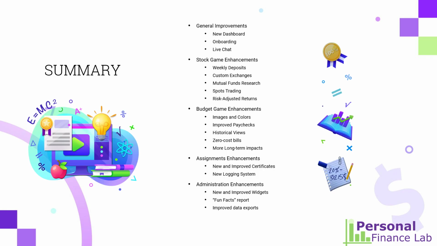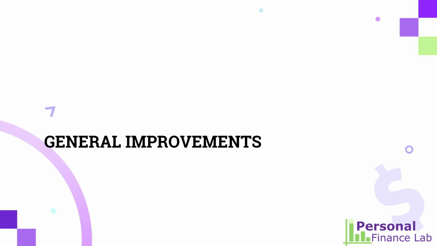So let's get started. As a summary, we have a lot of new stuff being added to the platform. I'm going to break this presentation down into our general improvements, so the stuff that impacts every class on Personal Finance Lab. The enhancements we're making to our stock game, which there are many. Our budget game enhancements, so if you're using our budget game, these are going to be very important to you, and we made a lot of improvements throughout. Assignments enhancements, so new and improved certificates, a new logging system that's going to impact most classes, and administration enhancements, so stuff that is going to impact you as the teacher when you're trying to do grading and other reports throughout your class. So let's get started with general improvements.